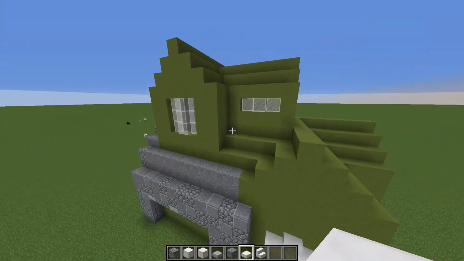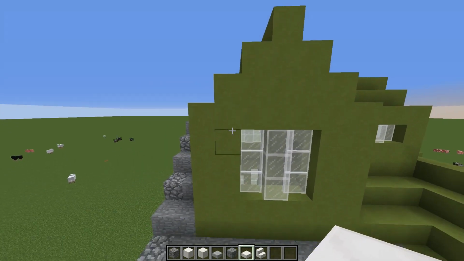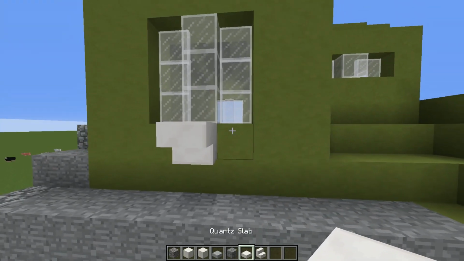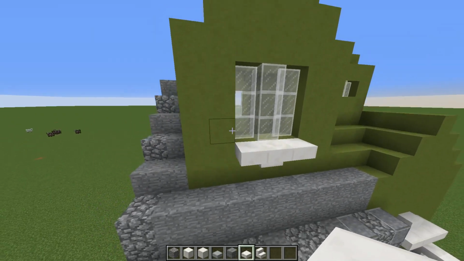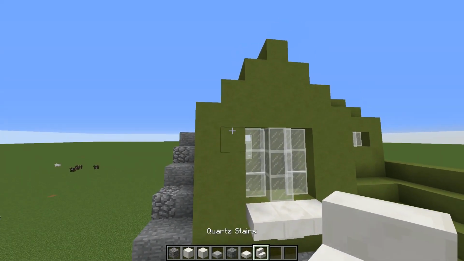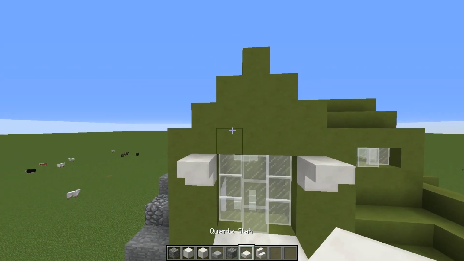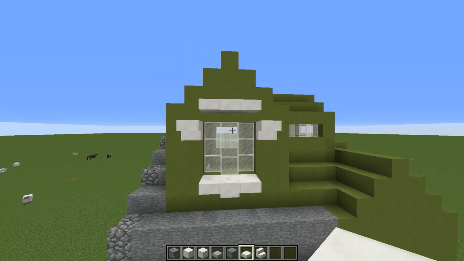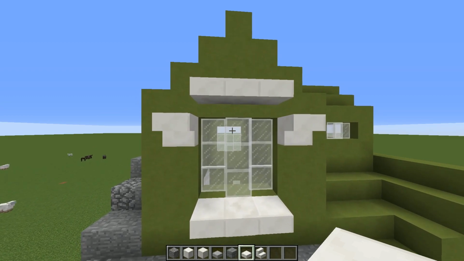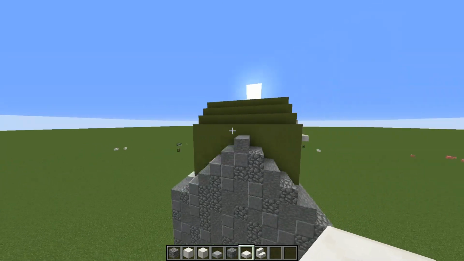So also what we're going to do is around the windows we're going to add some designs as well. What we're going to do first is add an upside down stair there, and then we're going to add some quartz there and a bit of quartz there like that. Then we're going to have an upside down window there, another upside down window there, and then there, there and there, so you can see where that's being placed just like so. That is pretty much what we're going to have, and then obviously another one just there like that, and we're going to replicate that on the other side.